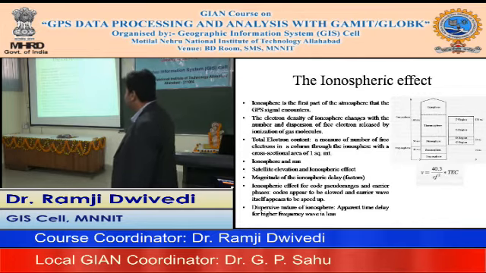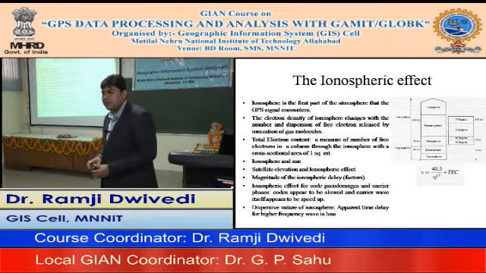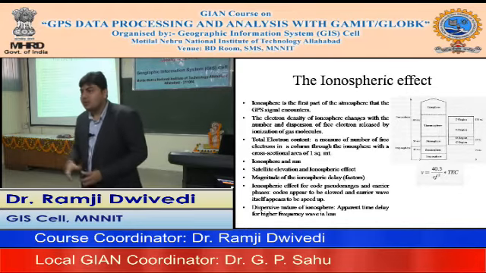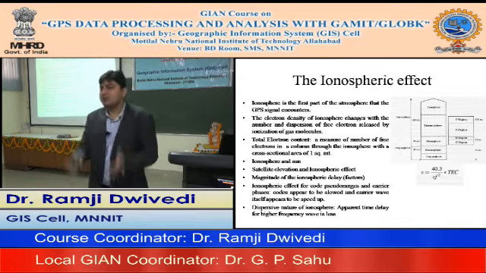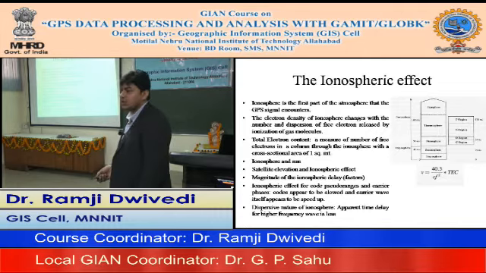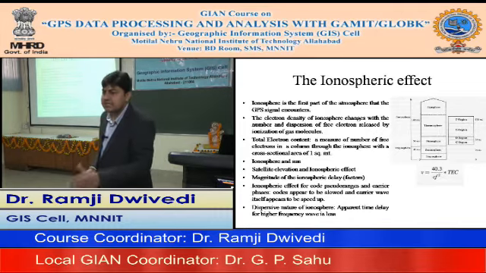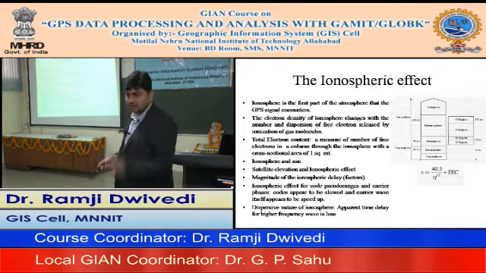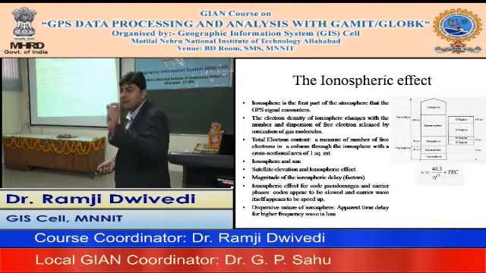Yes, the ionosphere and the sun have a proper relation, because when the sun activity is at peak, obviously the ionospheric content would be more, and the code pseudo ranges get delayed and the phase gets advanced because of this phenomenon. That is why you have the minus and plus terms: in the code pseudo range you have minus I, and in the phase you have plus I.